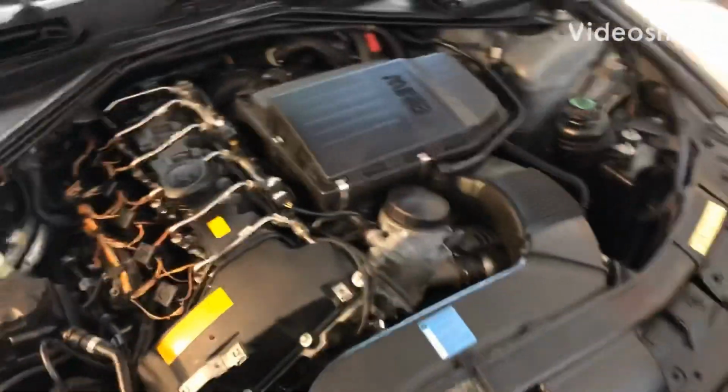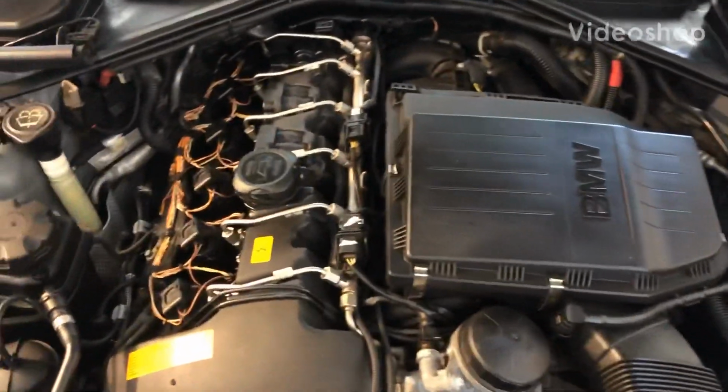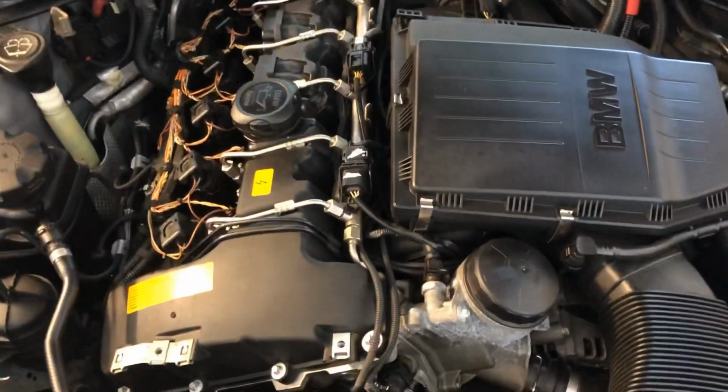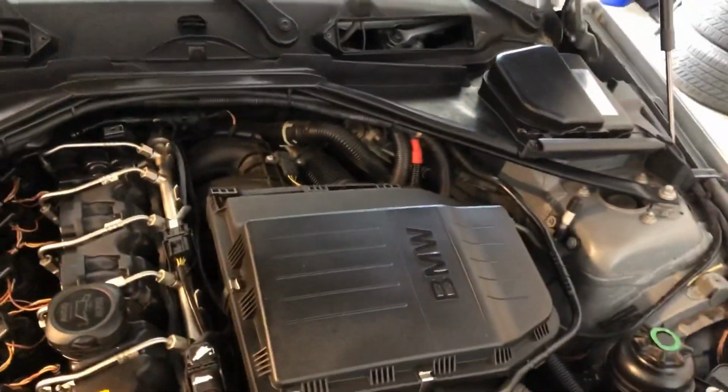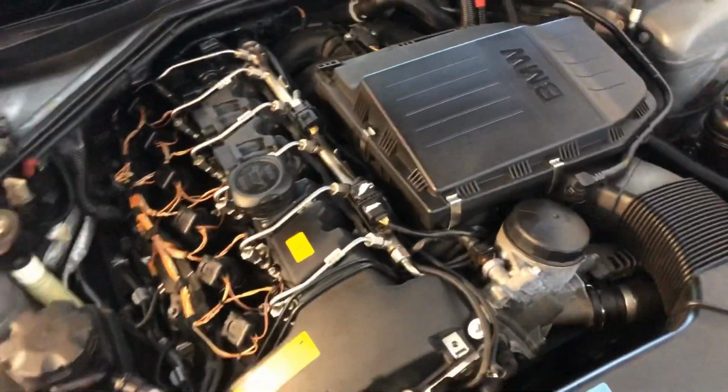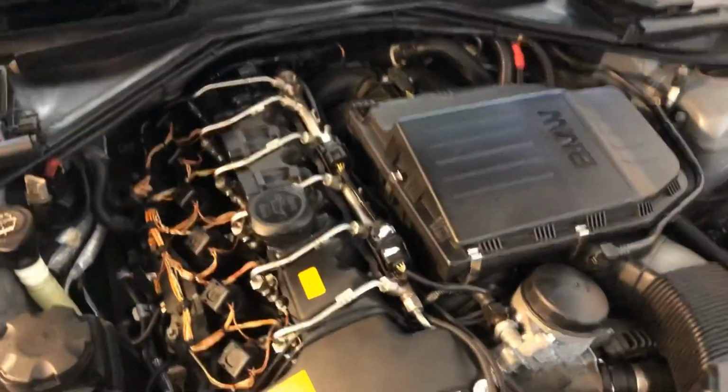Well, the injectors are still not here, despite having supposed to have been here 3 or 4 days ago now at this point. So I'm getting a little annoyed. However, I thought I might as well get a jump start on the project, so when the injectors do arrive, I can just go ahead and toss them right in.